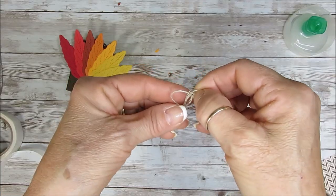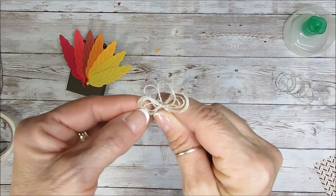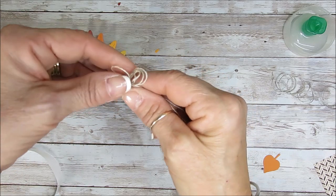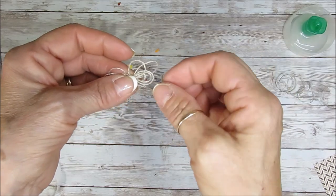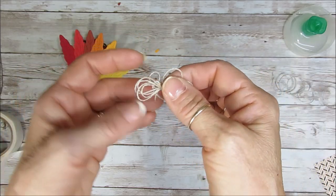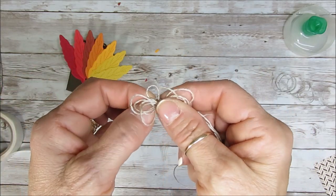You want different size loops, so then it's more fluffy in the back there. So just pull on some. See? It's a little one here that I want to pull. Here we go. Make sure we get this in the back. And I'm going to pull this one here.